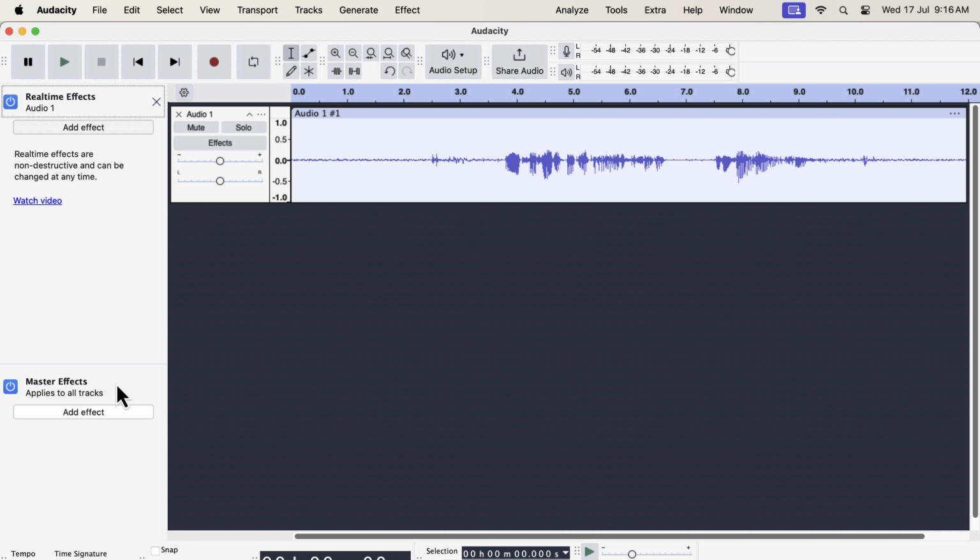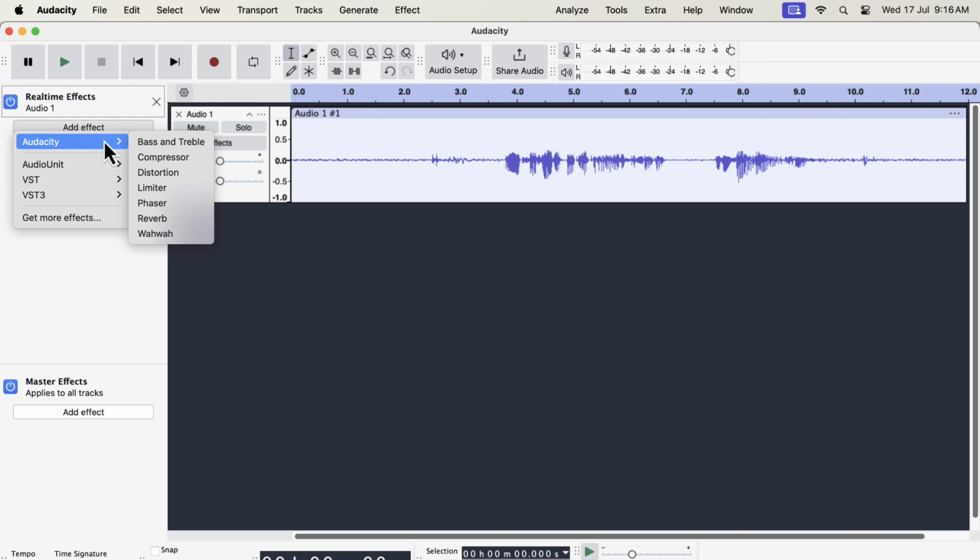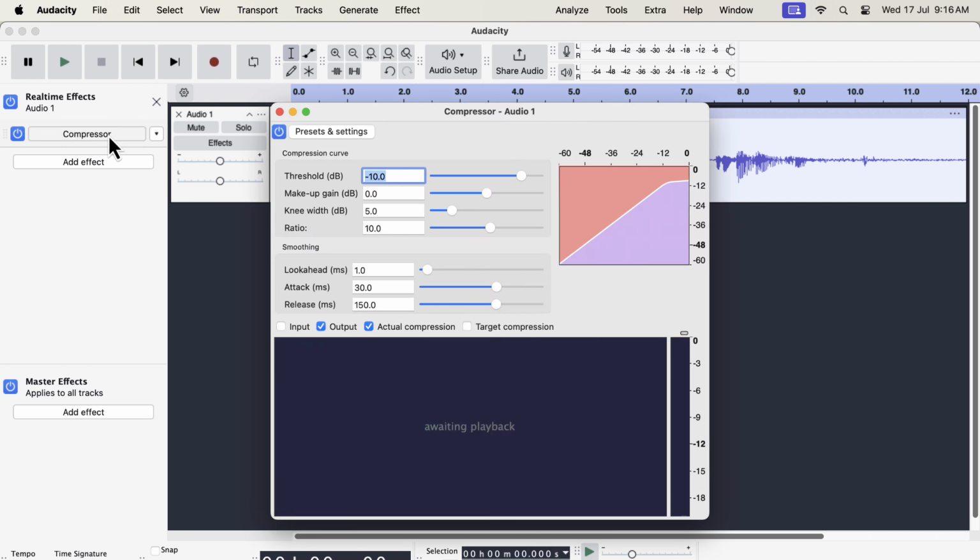Now we will see the most important feature of this update, the compressor effect. The limiter effect also changed, but the compressor is going to redefine how we use the effect chain to make the sound better. The compressor effect has been added as a real-time effect and it is going to affect very much how we use Audacity. The compressor effect has a totally different arrangement, and I guess it also has changed how it was working behind. That is a good thing though, as the compressor effect of Audacity was somewhat different than other software. Now it looks like Audacity is following the standard compressor settings of other software.